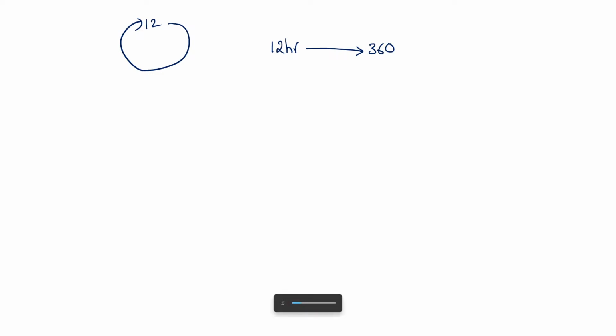See, on a clock, we are going to have a total of 12 digits. Each digit is going to represent 1 hour. So 12 digits, 12 hours. That means 12 hours together are covering 360 degrees, because we are having them on a circle. The entire angle covered by a circle is equal to 360 degrees, and we are having 12 digits on them. If 12 hours is equal to 360 degrees, then 1 hour is equal to, tell me how many degrees? 1 hour will be equal to 360 by 12, which is 30 degrees.